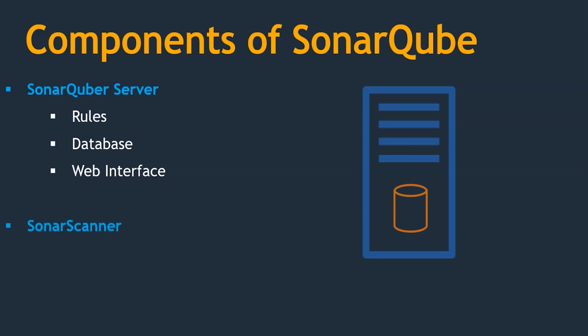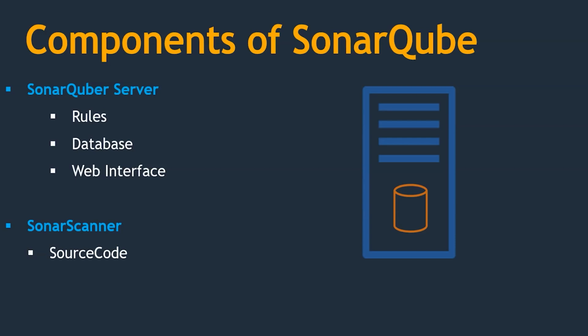Next thing, Sonar Scanner. Sonar Scanner is a service or agent which runs on the system where code exists. Let's take that you have Java code. Now you want to gather the report of your Java code. In that case, you need to install Sonar Scanner on the system where your source code exists and run the scan. Once it runs the scan, it is going to gather the report and that will get published into the SonarQube. How it is getting published, I will discuss in a while. Next thing, wherever you have a Sonar Scanner, you should have the source code. Okay, that you need to remember.